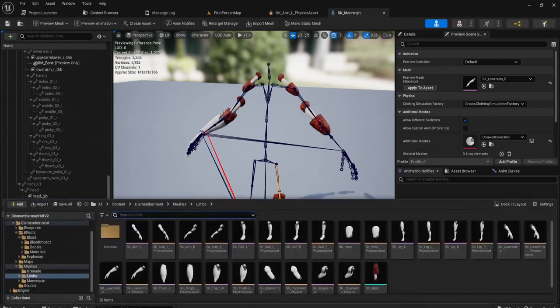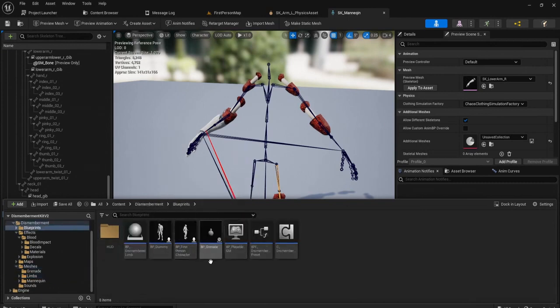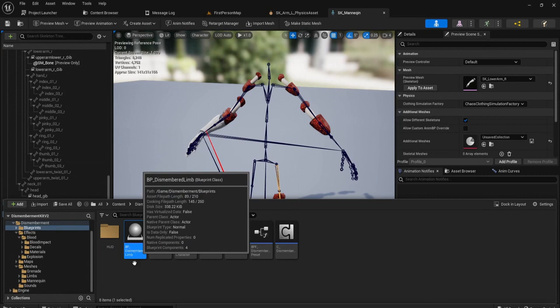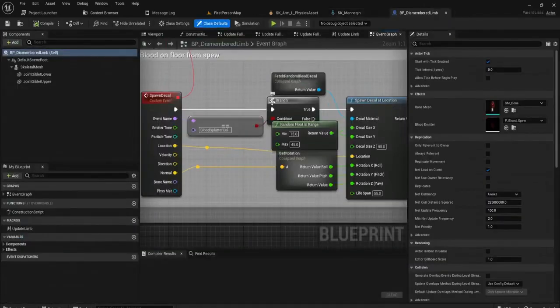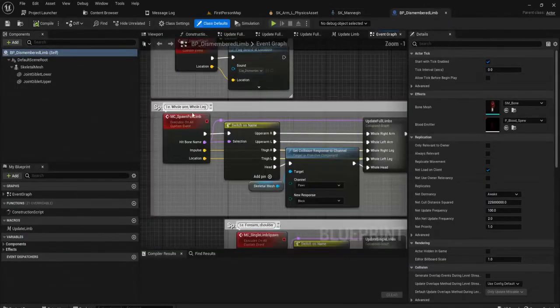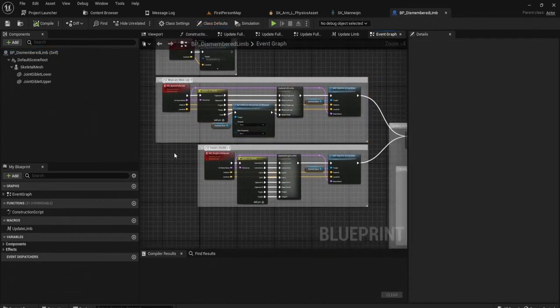So once you've done that, what we need to do is swap out our meshes. So you go over to the BP dismembered limb, and in here simply you have your spawn full limbs and spawn single limbs.